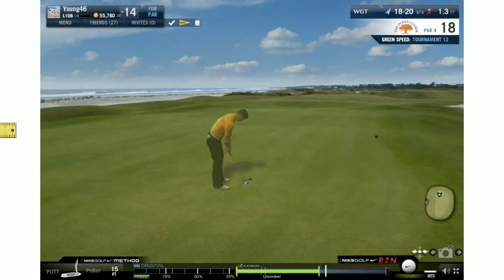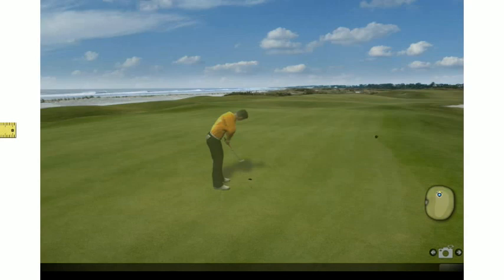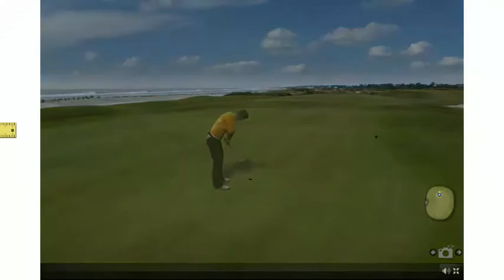9 under on the front, and then we kind of weasel in with a 5 under on the back. So not a good back 9 performance, to say the least. But still a solid round. Kiawah heavy wins. Should be a good showing. 58.